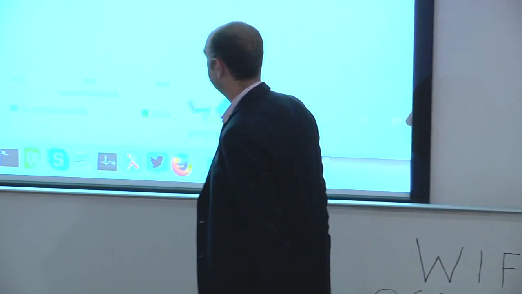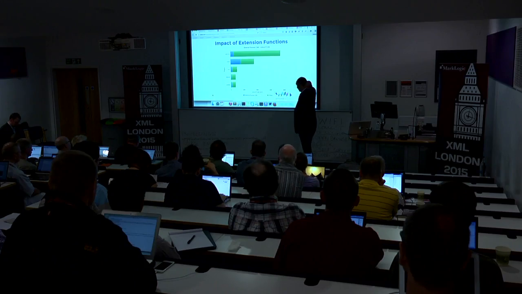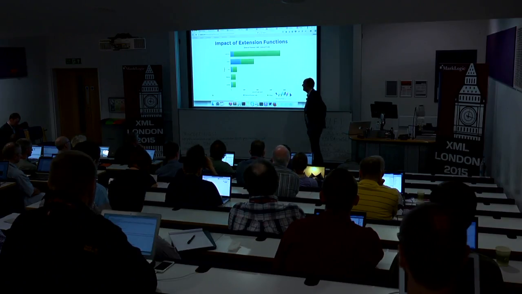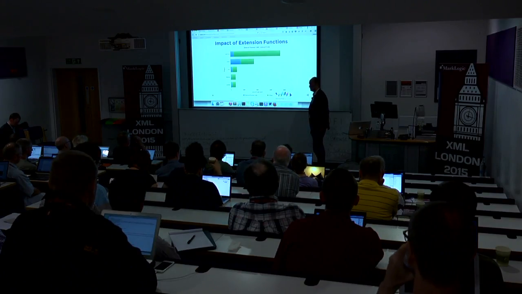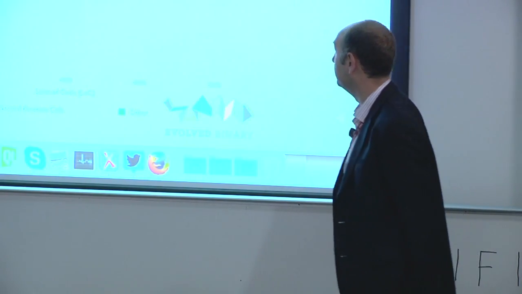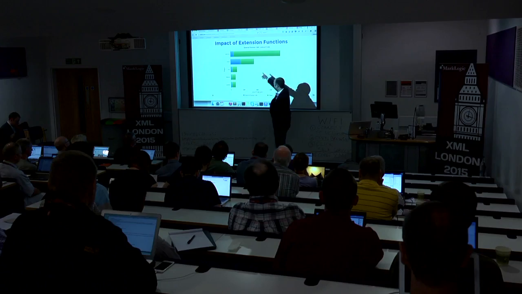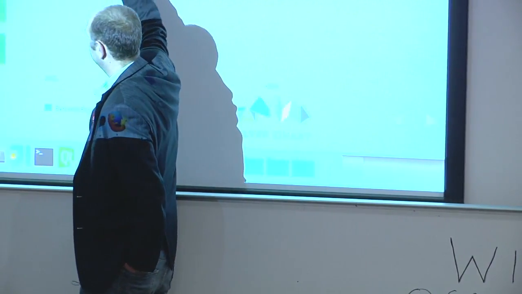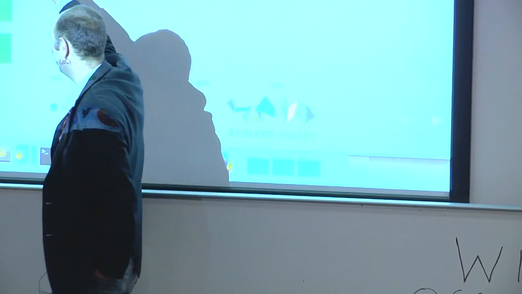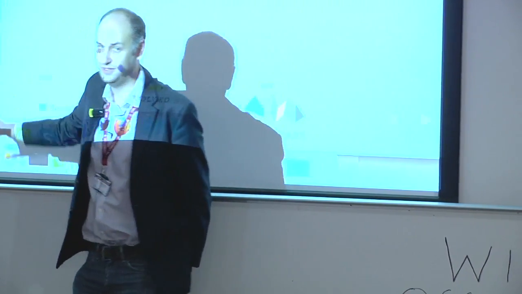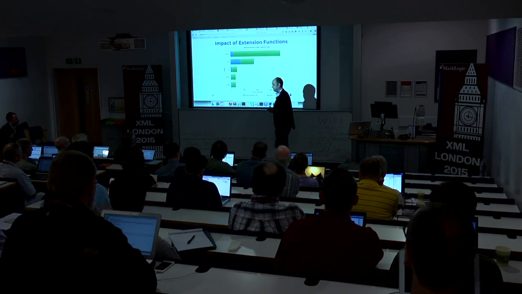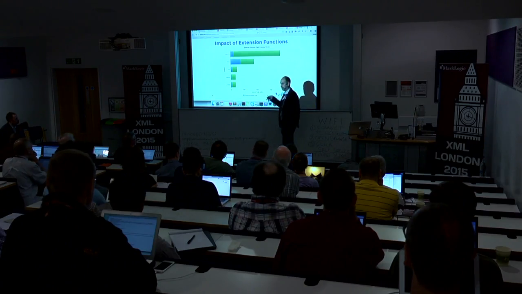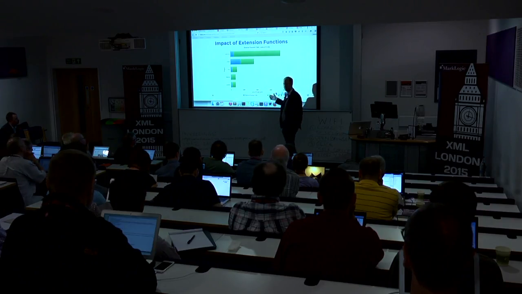But I did a little bit of crunching. I took some projects written in XQuery, I converted them into abstract syntax trees, and then I mined them to find out how many non-portable extension functions they call. So this is by lines of code. We've got an XProc implementation in XQuery, an XML editor, a test suite. This one runs on MarkLogic, this one on exist, this one on MarkLogic, this one on exist, this one on baseX. And they all use specific processor extension functions. So I can't just take one of these XQuery libraries and use it on any XQuery implementation.